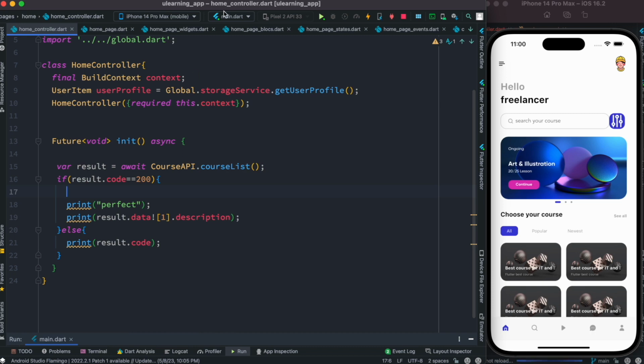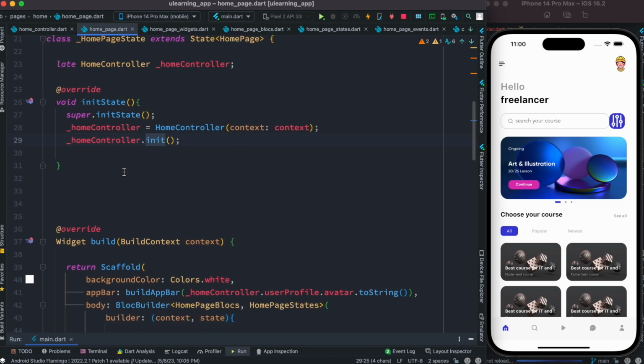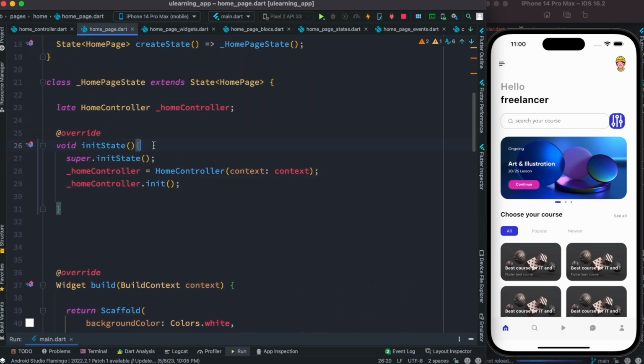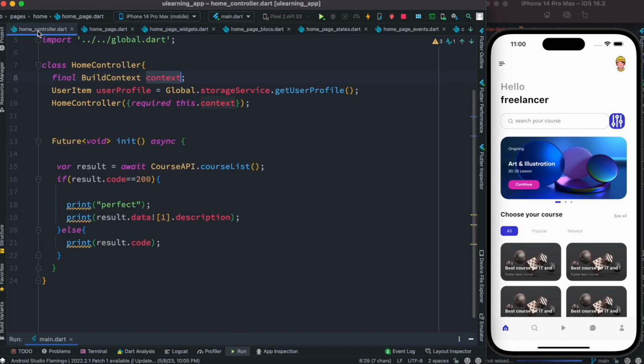Here we already have this context. Of course this context is coming from here, so it's coming from this init state method. As you see, we are passing the context, but of course we have to make a bit of change soon. Anyway, let's first check it over here.